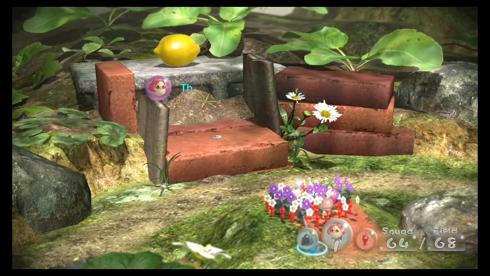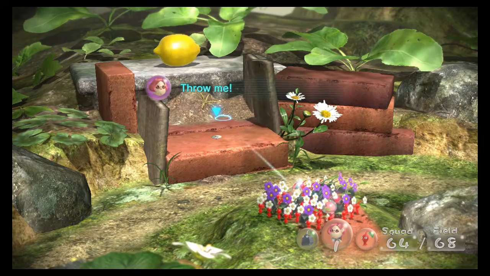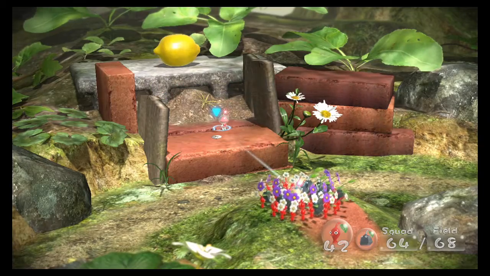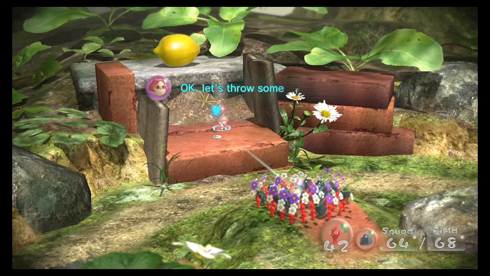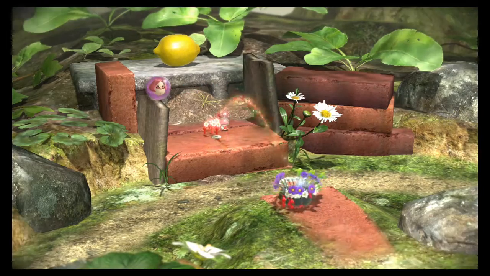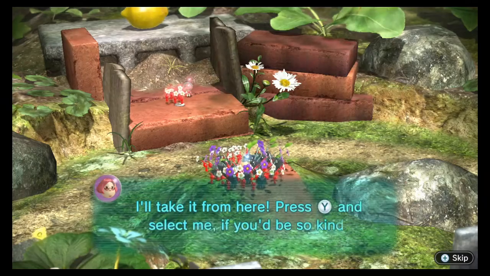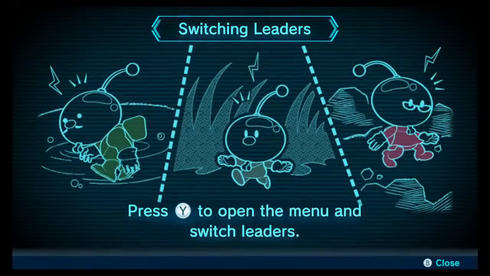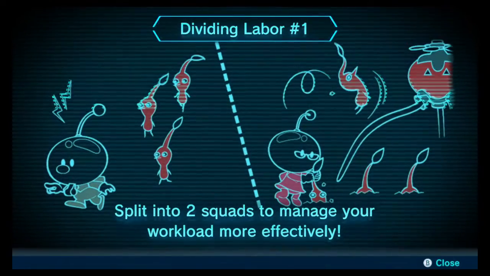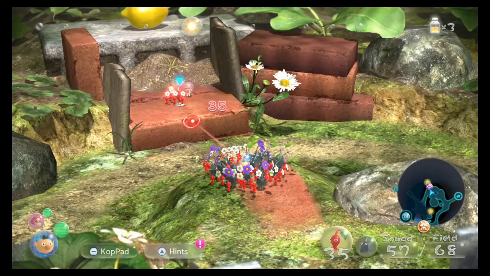Okay. Throw me. Okay, so since we got teammates, we can throw them also. Okay. Okay, let's throw some Pikmin. So I'll give her some red guys. I'll take it from here. Press Y and select me if you'd be so kind. So you can switch leaders. Press Y to open the menu and switch the leaders. Dividing labor number 1. Split into 2 squads. Manage your workload more efficiently.